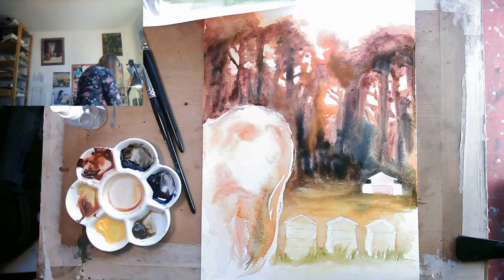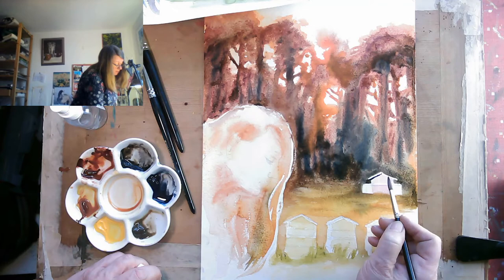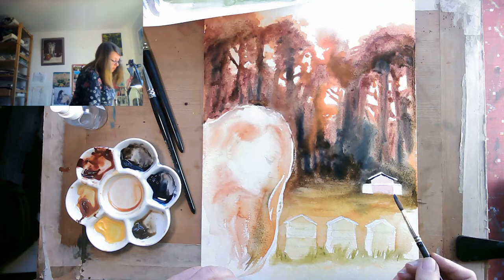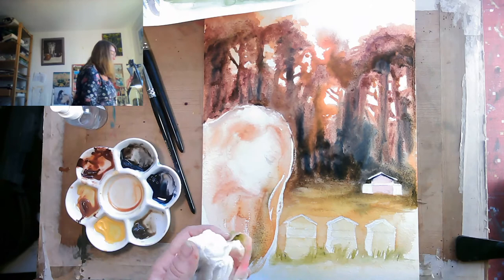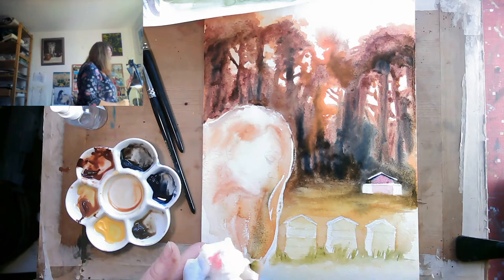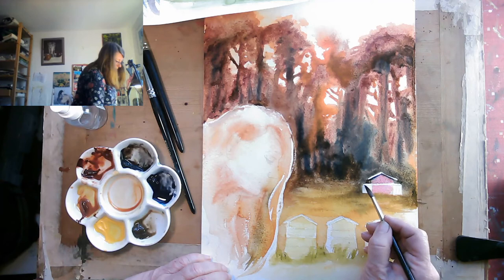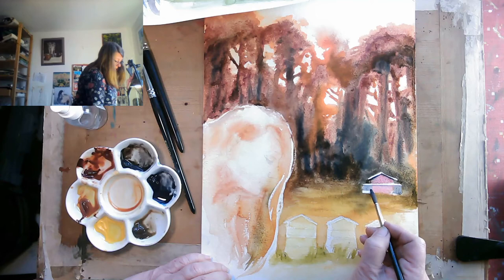I've got a hair dryer out here, but I'm going to try. Let's try. So I'm picking up a little dense here, and I'm just going to try and put the leaves under this. Oh, sorry, this is going to go. Well, that's a bit harsh, so what I'm going to do is a clean, dry brush. I'm just going to have to go a bit there. So there we are, that's the idea. And then a little bit more Payne's Grey, which is very powerful. I'm just going to try and put the veranda in. I'm going to go back and tweak that later.